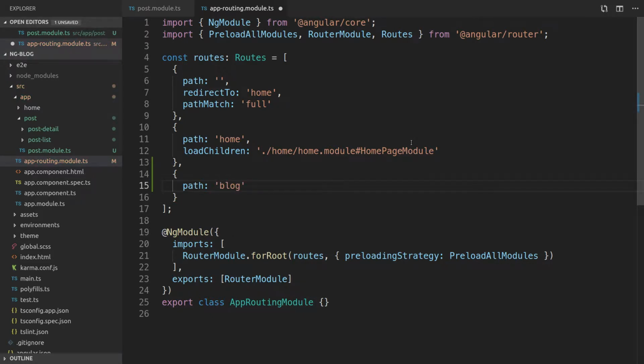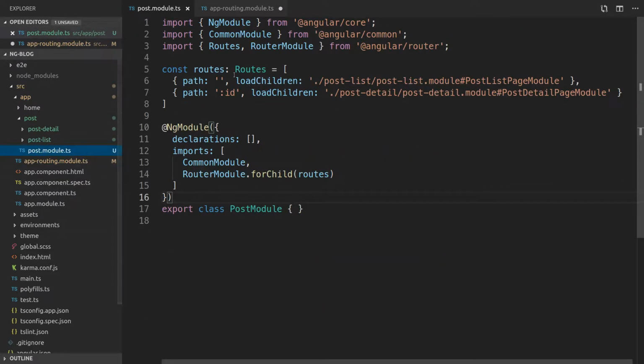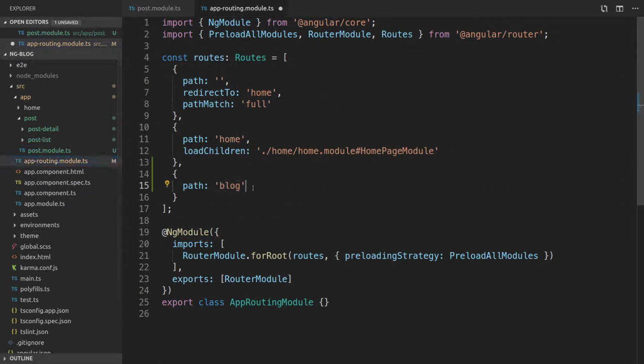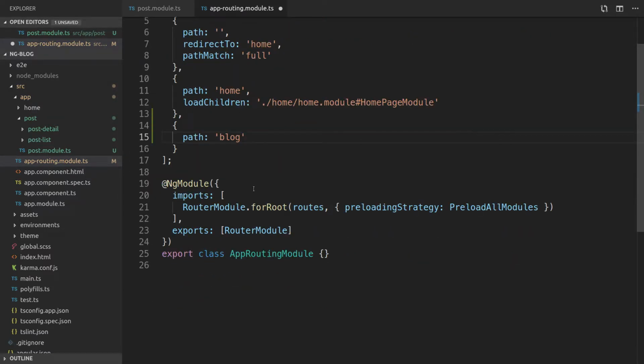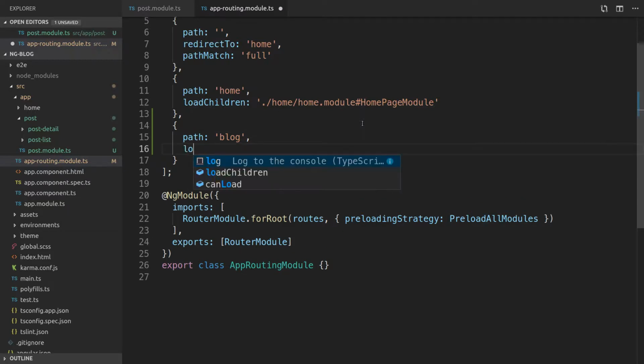Here I'm gonna call it blog, and the reason why I'm putting it over here instead of here is because by adding your top level URL names inside the main router, you can just simply have one file where you can change all your URLs without going into these folders and adding on each one. So whenever someone reaches this path, it's gonna look to the children of this router, and here we're gonna need to specify the post module.